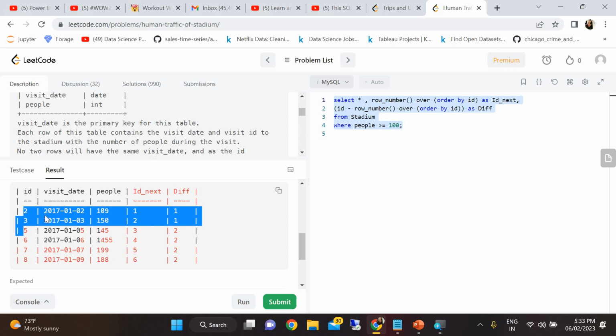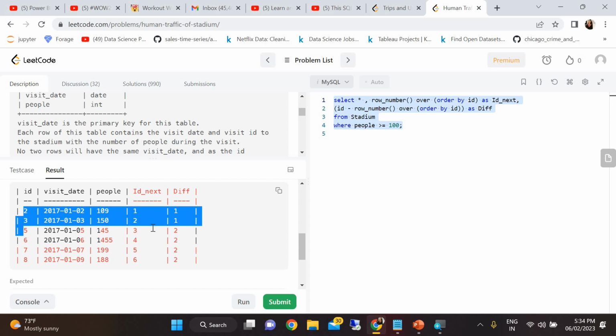So whenever any skip is there, no matter whether you want ID or visit date, if a skip is there, the difference will change. Otherwise the difference value will be the same for all data where a skip is not there. Wherever it is consecutive, your difference will always come the same.